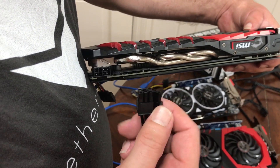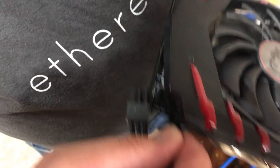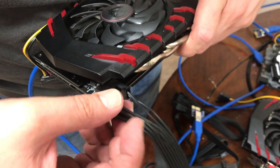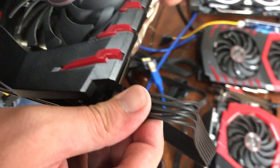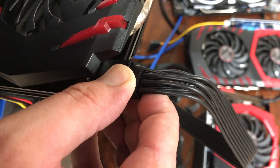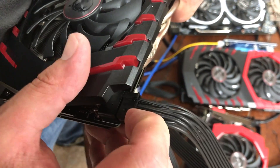So the trick: take your first connector there and plug in the two pins first on that farthest part. Slides in. Give a little bit of pressure — you heard it click. Then the six pins, we're going to slide in. Notice it's sliding right between those two. That's why you have to have the two-pin in first. You should hear it click when you know you've got it in good.